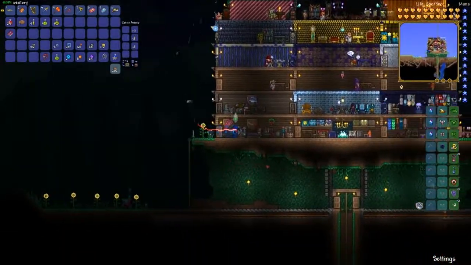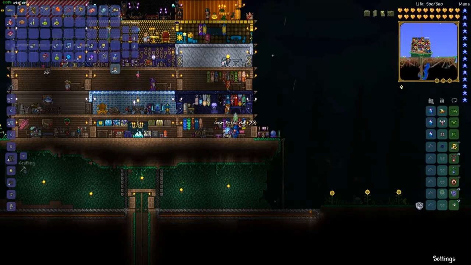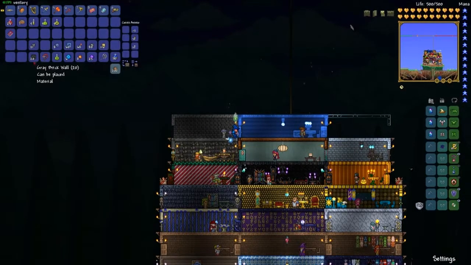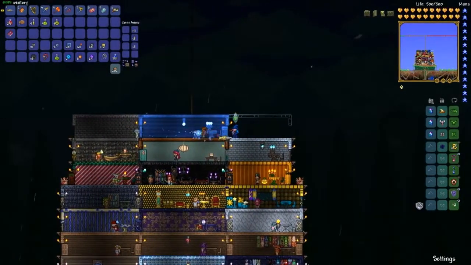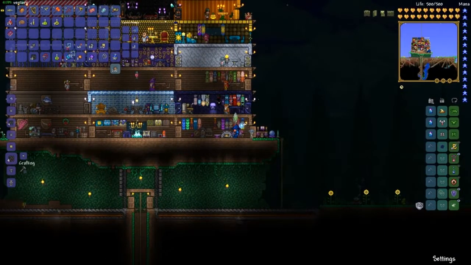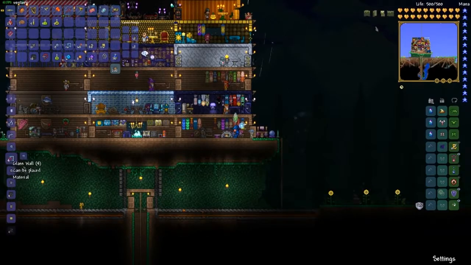I need a few more. Whee. No, I didn't mean to do that. There we go. Okay. Alright, so that's good. I'm gonna need more glass wall. I'm gonna need more glass. Oh, shoot, I'm going back and forth. I'm an idiot.